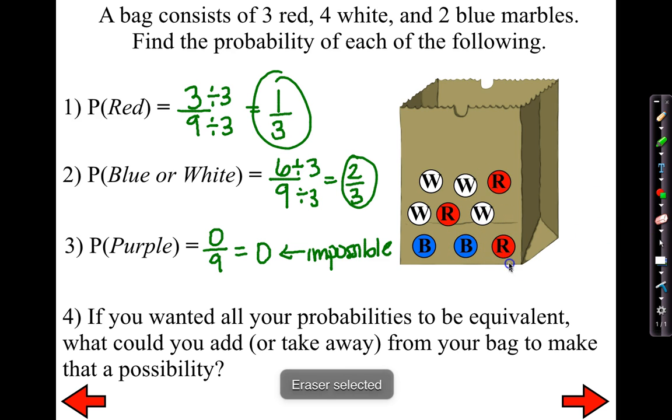Let's think of one more possibility, because trust me, there are multiple answers that would be right. Let's say, if we wanted to keep 4 of each, we can include 1 more red to make that 4 red, and then 2 more blues to make there a total of 4 blues. So that's a possibility. But please note, there are multiple answers, okay, as long as you make sure that there's an equal amount of white, an equal amount of red, and an equal amount of blue.